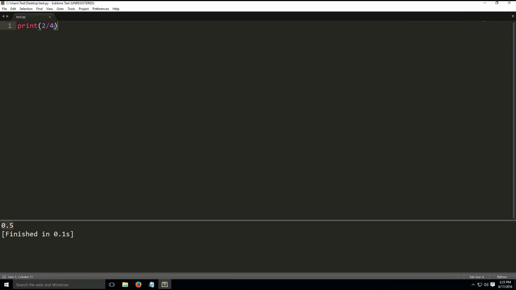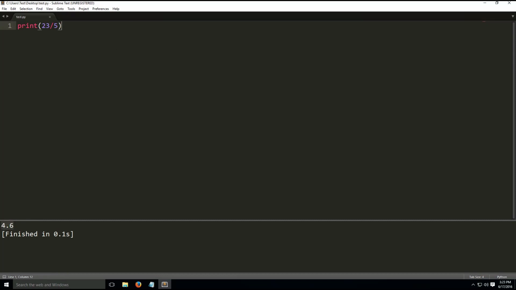But if we do something like this, for example, let's do 23 divided by 5. We get 4.6. So in other older versions of Python, this won't return 4.6, rather it will return 4.